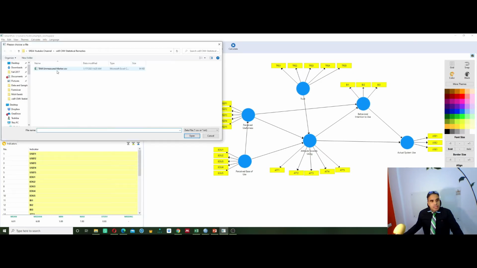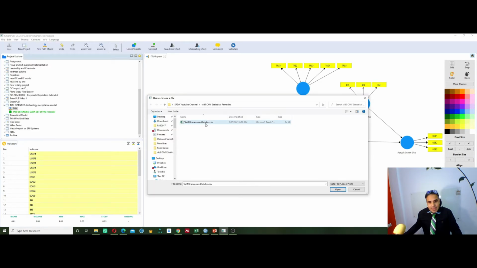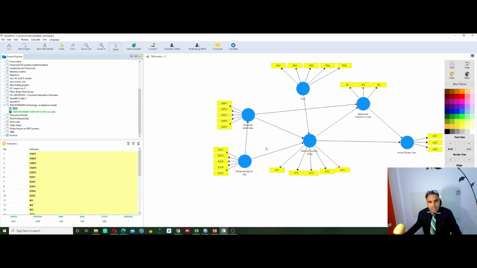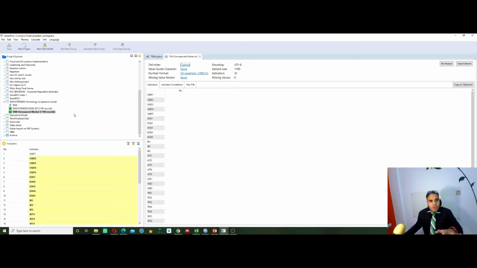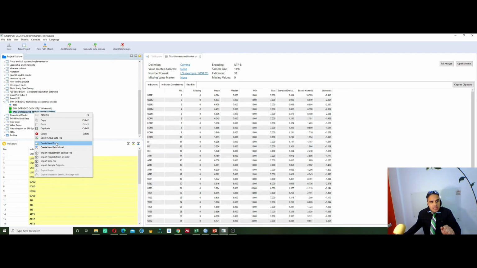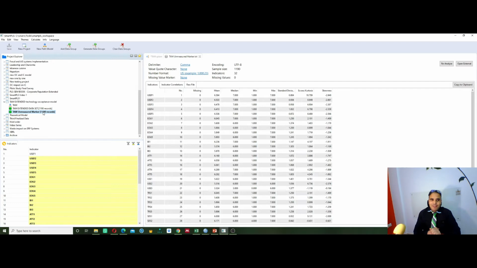This is the unmeasured marker, the new set of data. I import this set of data in, and I leave the name the same. As you notice, I have a new set of data. Let me activate this, select active data file, so I have this activated and not the other one.